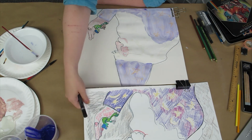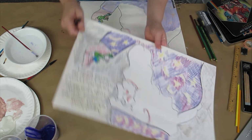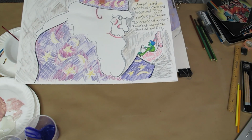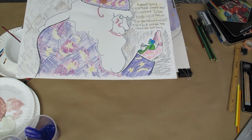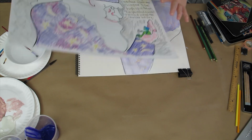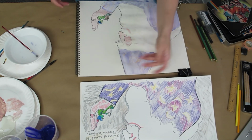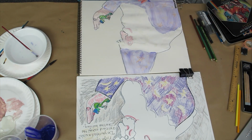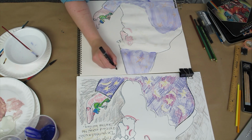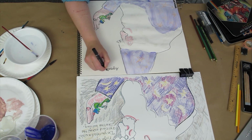When I wrote out this lettering, it doesn't fit the same way that it is in the book, but I actually like it this way because of the shape of it. So I'm going to keep this. And we'll just treat this as another variation. One of the things that's great about this technique of drawing and redrawing is you get to explore different styles, and it's a really good tool for developing an idea. And I'm just going to do this in the neatest print that I can muster.